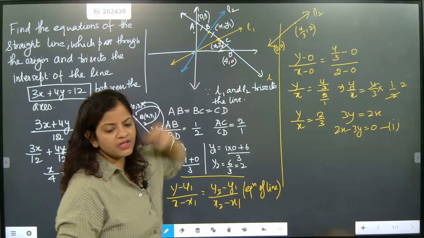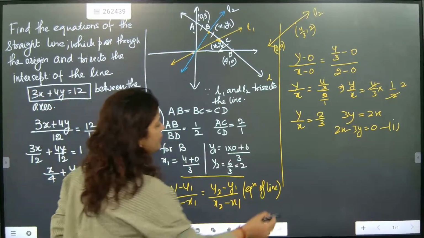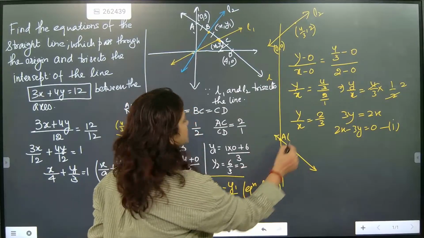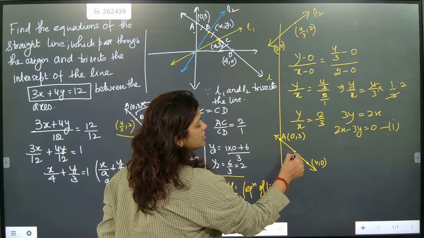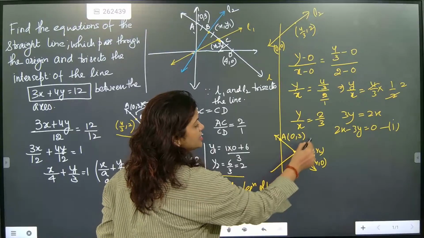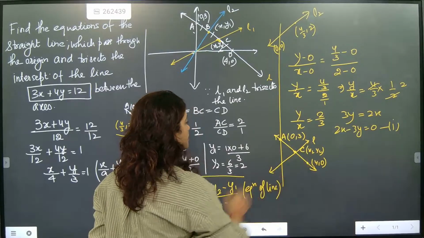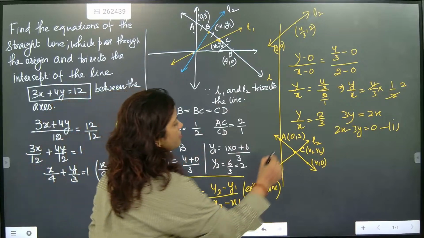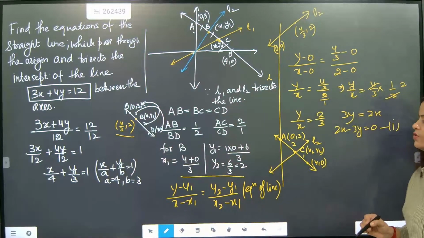Now point C means C is dividing the line in the ratio 2 is to 1. If we see very cleverly, point A is coming as 0 comma 3 and point B is coming as 4 comma 0. C is another point, x2 and y2 we have taken for understanding, and this line is considered as L2. Once you have written till here, the ratio coming is 2 is to 1. So first you find x2 and y2. Once you get x2 and y2, your work will be over.